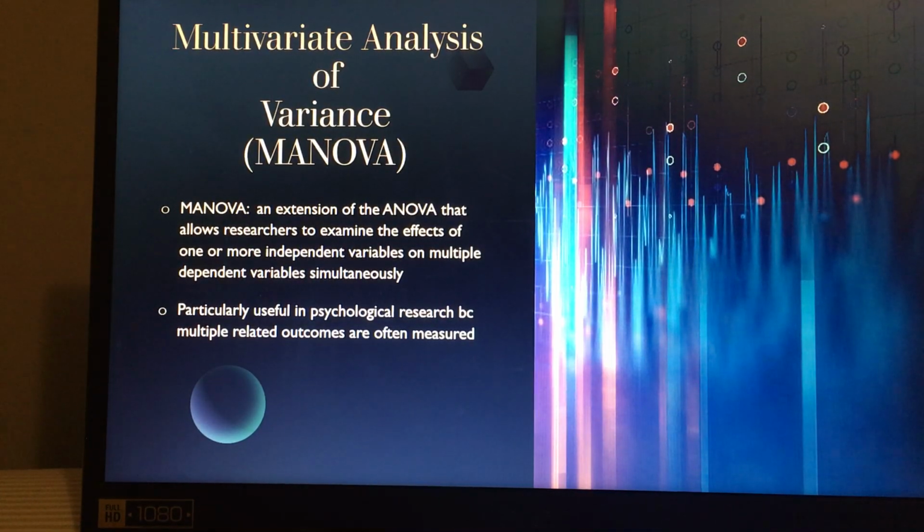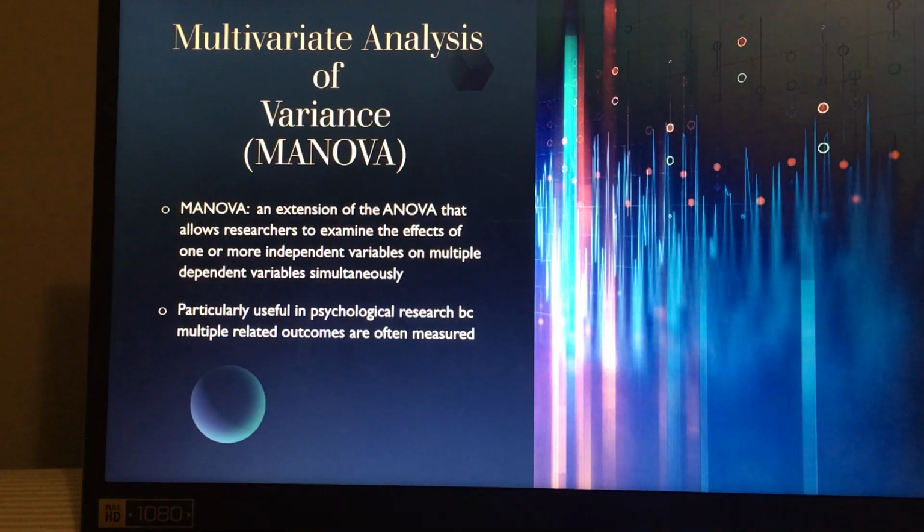So the steps for conducting the MANOVA are similar to those for ANOVA, with some additional considerations for the multivariate nature of the analysis. MANOVA has several assumptions, including multivariate normality, homogeneity of variance-covariance matrices, and the absence of multicollinearity among dependent variables. Researchers should check these assumptions before they proceed with the MANOVA analysis.